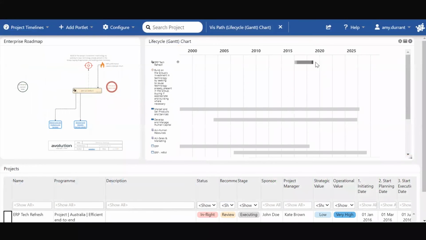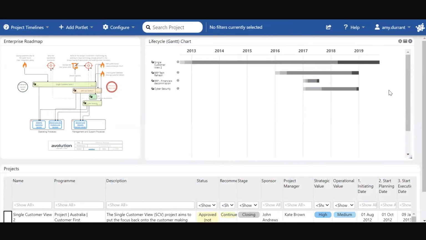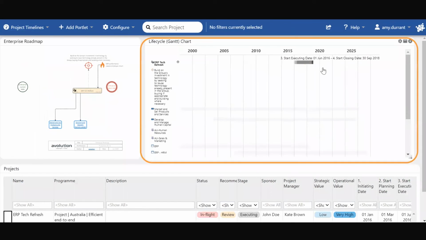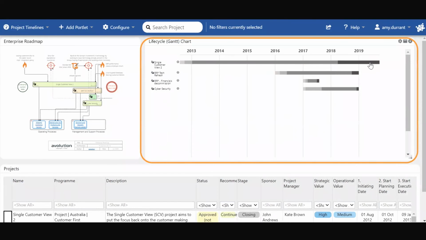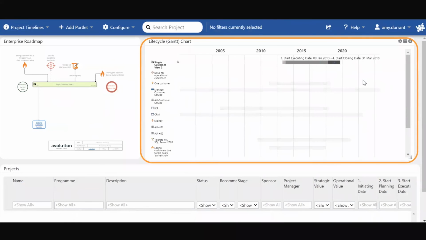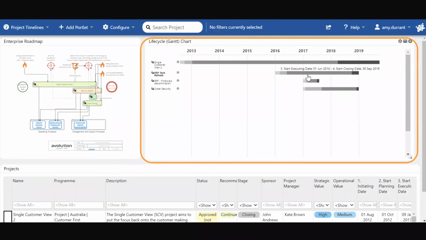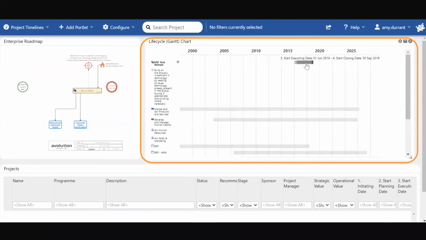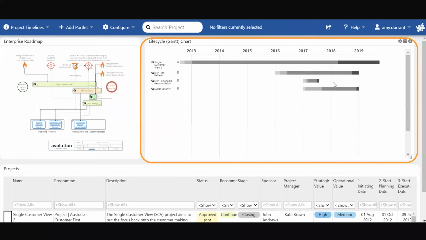Look at using dynamic visualizations. We've got a wealth of those in Abacus Enterprise. Specifically here, take a look at the Gantt chart that we're drilling down into. As we go deeper, it's filtering not just our Gantt chart, but the diagram on the left, and it actually filters down to show the relevant data in the catalog below.